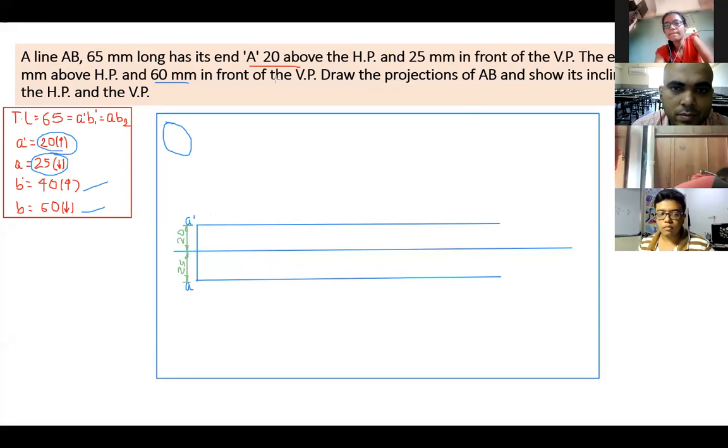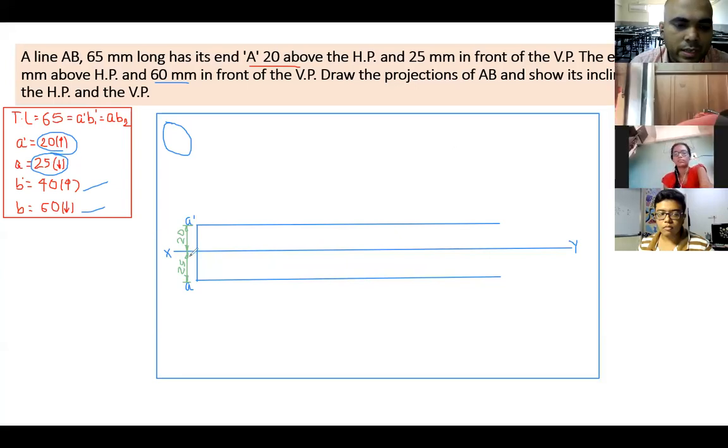Yes, Tina. Sir, can you please repeat again? I did nothing, I just drew a parallel line. And what are the dimensions 20, 25 you have to take? This is this dimension, no? This dimension. So 20 and 25, put down the dimensions. See to it that the dimension line should not touch the dimension, or the dimension should not touch the dimension line.